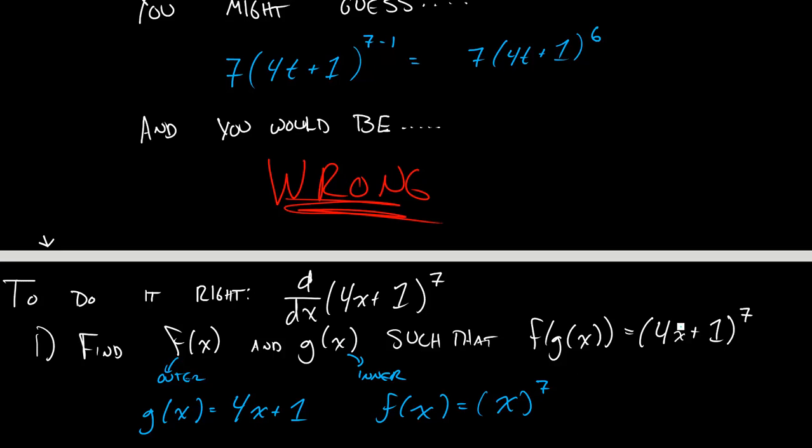But remember, the big idea is f of g of x is equal to this thing. So I can help you out maybe by putting g of x in square brackets, and I'll put all my x's in f of x in square brackets. There's only one here, so it's a little bit easy. But the big idea is if I replace the input of f with the g of x, I'll get this equation over here.